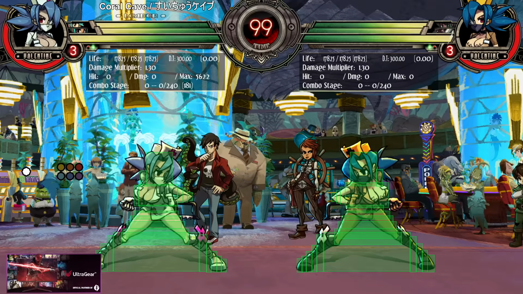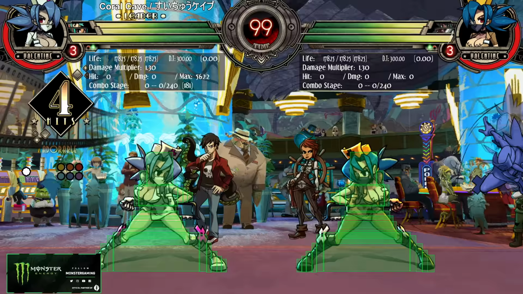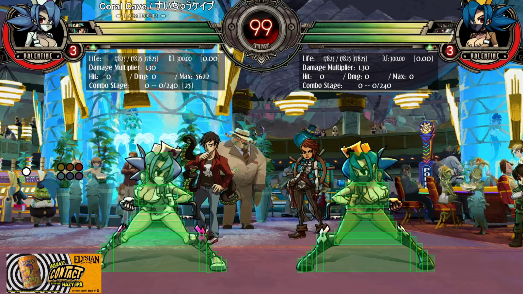So Valentine players, usually when they do this, they'll cancel it to super like that to get in. But it's a very risky move to do. You have to be really careful when you use it. Usually Valentine players will do it with an assist. So for example, stuff like that, or like this. That stuff is really good.